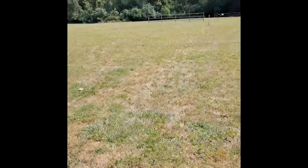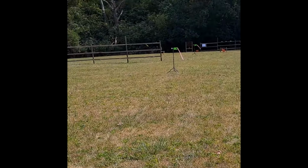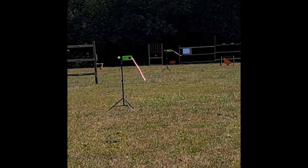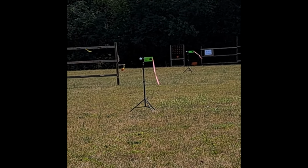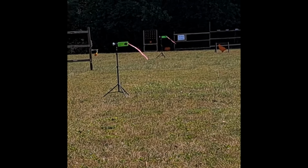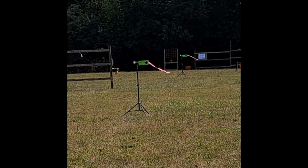And we're going to be shooting 100 yards in preparation for the bench rest 100. You can see the flags out there and also the target. The target has 5 bulls, so I'm gonna be putting 5 shots on each of those 5 bulls. And let's see how we do. Okay, let's get this rolling.